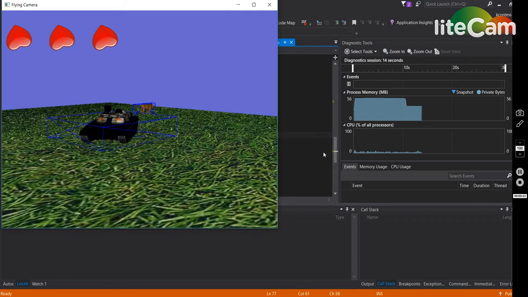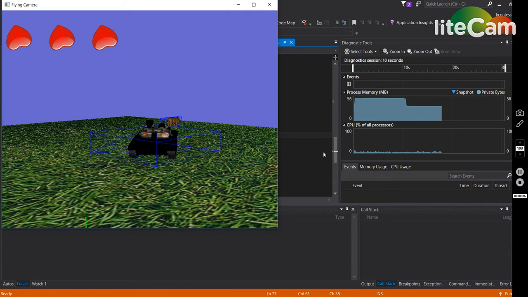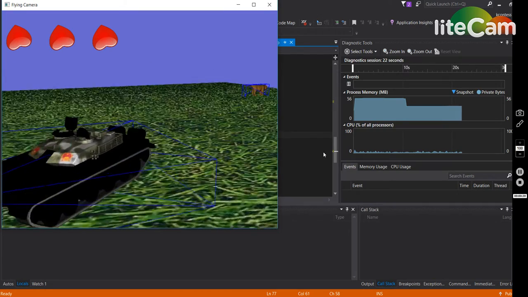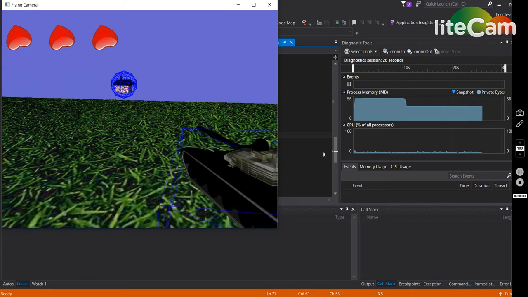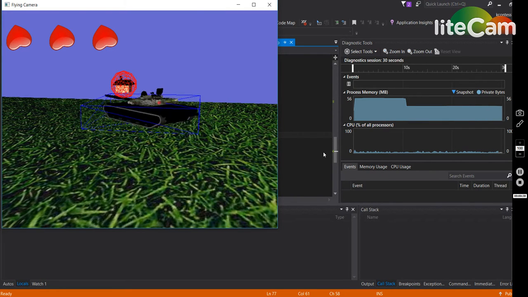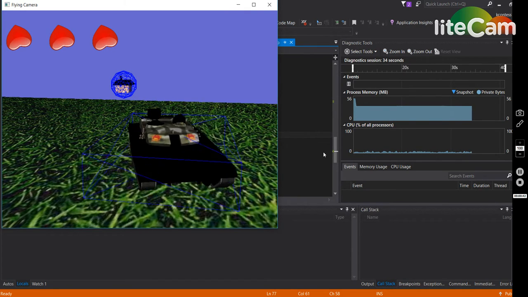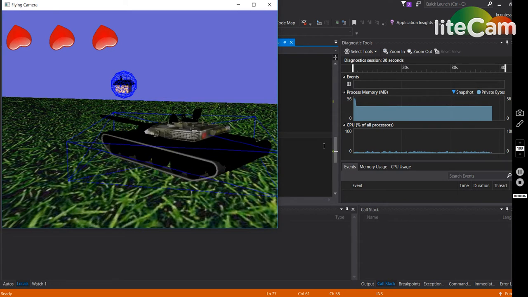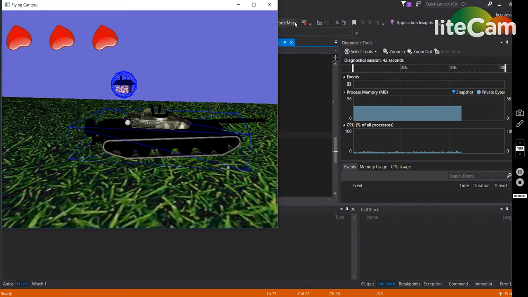So now that worked. Now I'm going to go to the sphere, which is on the other side. There we go. And it's going to collide. Yay! AABB collisions work with spheres and their own type. So that works. And obviously I changed my tank, and then I have a tiger on the other side.